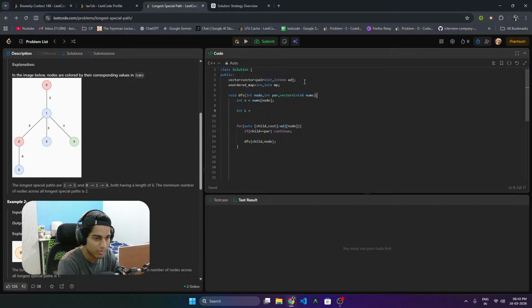Now I need to maintain the L pointer. I will find this value on the map. So if it exists, and whatever is the value, else -1.